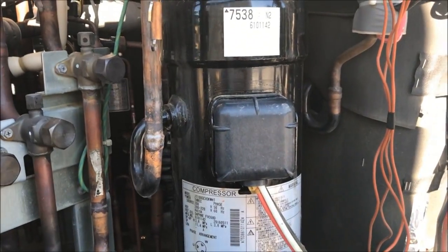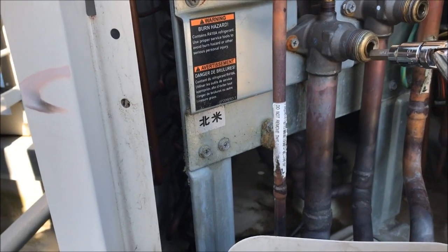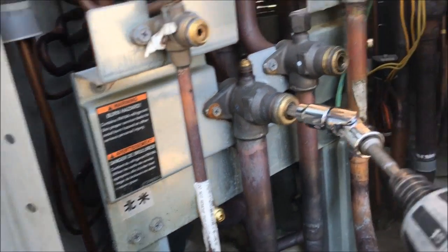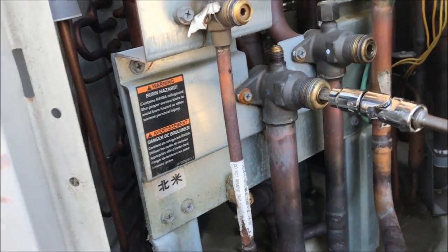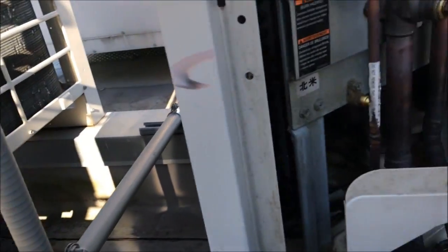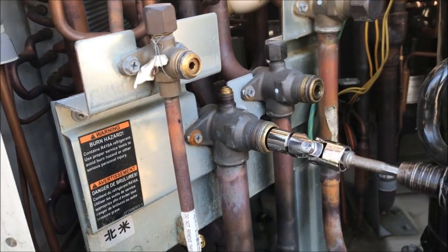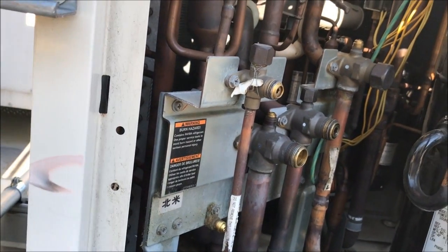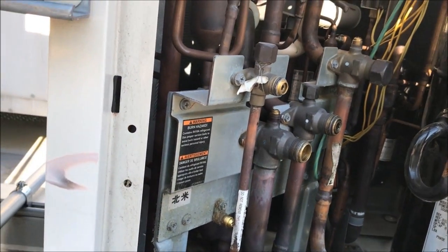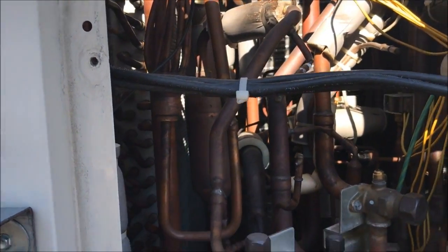Let me get to working on this, get this removed and get everything in recovery, get it all recovered over to here. I'm going to go ahead and run these in. I've got this set up on 14 — should give me enough juice to run them in. I broke them loose with a wrench already, just using a little ratchet. I'll have to go in and hit them with the 5/16 hex wrench to make sure they're closed off good.